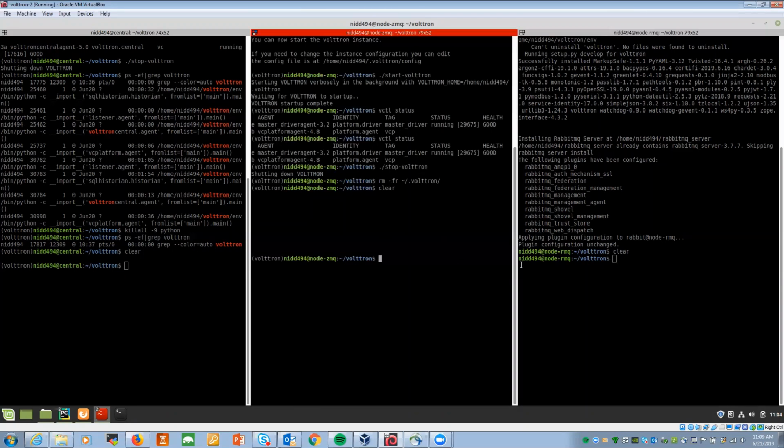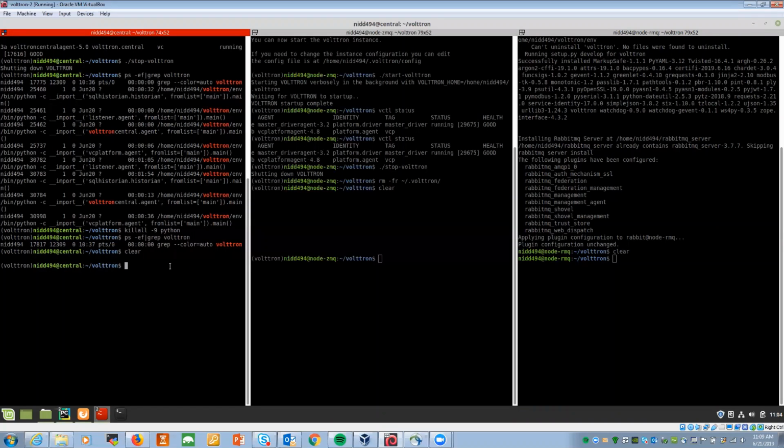Node ZMQ and node RMQ will act as collector boxes, in the sense that we will have a fake driver running on each, sending messages for a fake device. Each of these will also have a forwarder agent that is sending these local messages back to the central node.